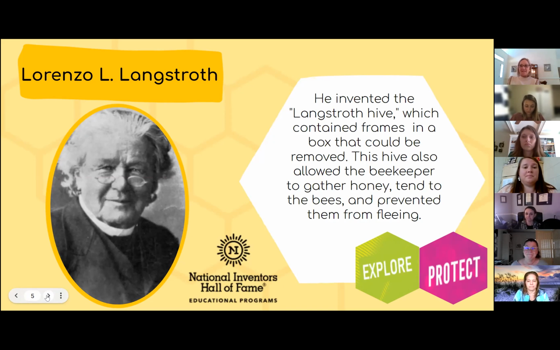And Sean kind of touched on that yesterday in her session about the patents, and sometimes it doesn't go all the way through. But his invention is still used today. So it's important for us to expose students to how innovations from the past are still being used today, and how innovations and new technologies today are being used, such as drones being used as pollinators. And we'll kind of look at that in a little bit.